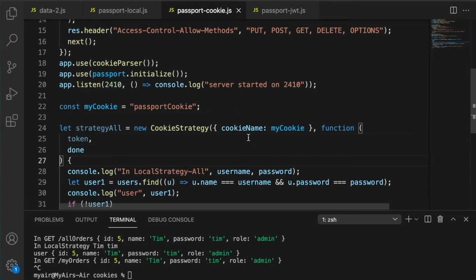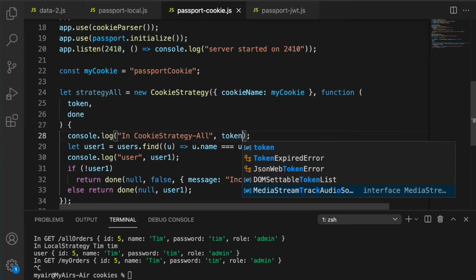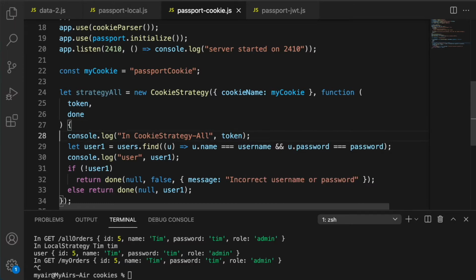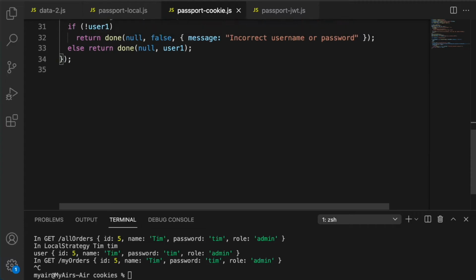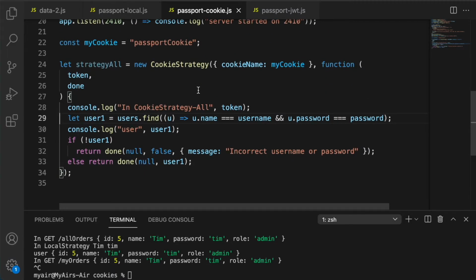So why is it taking two parameters? This token will be the value from the cookie. So let's make it in cookie strategy and let's put the token in. Now, how do we validate it? Suppose in the cookie we had sent the ID of the user. This is what we are doing in our post. In the post, that's what we have done. So we have sent the ID of the user.